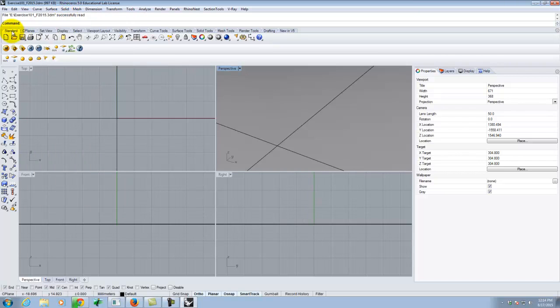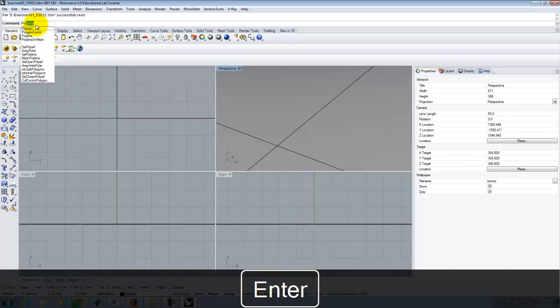Or I can use the next thing down, which is called the command line, which is basically text. You see how it says in bold here, Command? This allows you to type in. Those of you that have worked in AutoCAD, specifically slightly older versions, a lot of the commands are the same. If I wanted a polyline and I start to type polyline, you see that it shows up. I can press enter, and that starts the ability to draw a polyline.